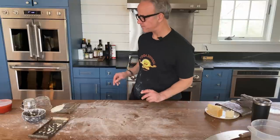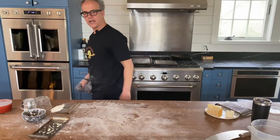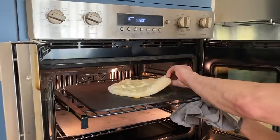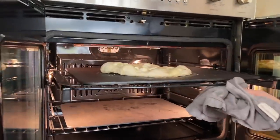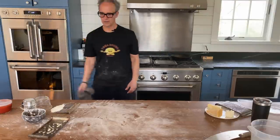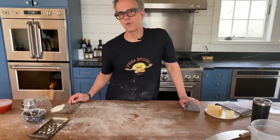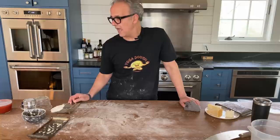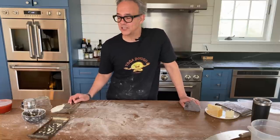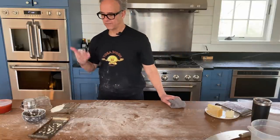Let's take a peek — it's been about a minute in the oven. With the broiler on — you guys can see here — look at those bubbles! It's cooking, it's got about probably another — I'm going to leave that broiler on another minute. This pizza will be cooked in about three to three and a half minutes, which is extremely fast because we've got our baking steel scorching hot.